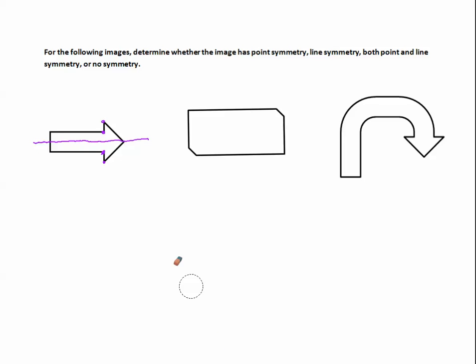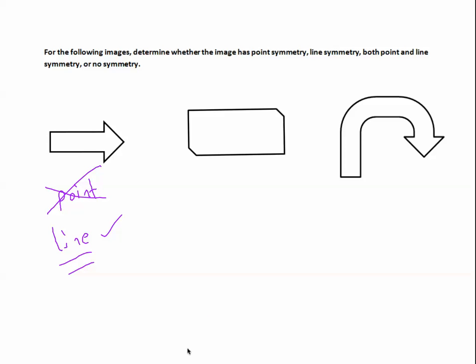But we have to check to see if it also has point symmetry, which means if we rotate this shape, will it end up looking exactly the same? So our arrow is currently facing right. If we have to turn it 360 degrees before it faces that direction again, it does not have point symmetry. And as you can see, no matter how much we rotate, this is the wrong direction, and now we're back at 360. That means we didn't get the same shape in the exact same position. So we do not have point, but we do have line symmetry.